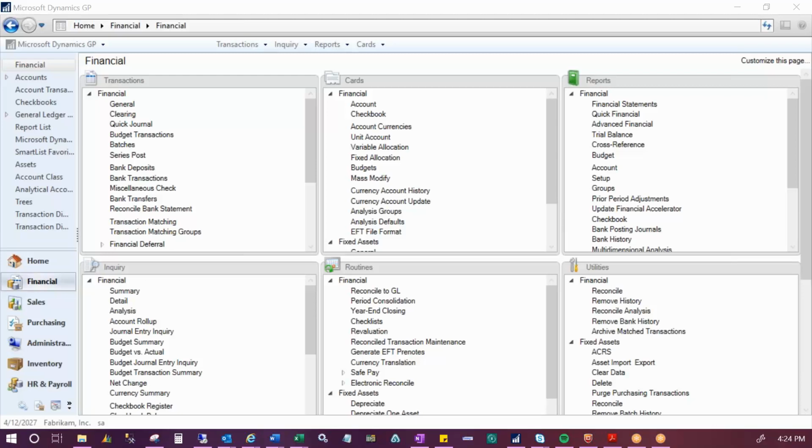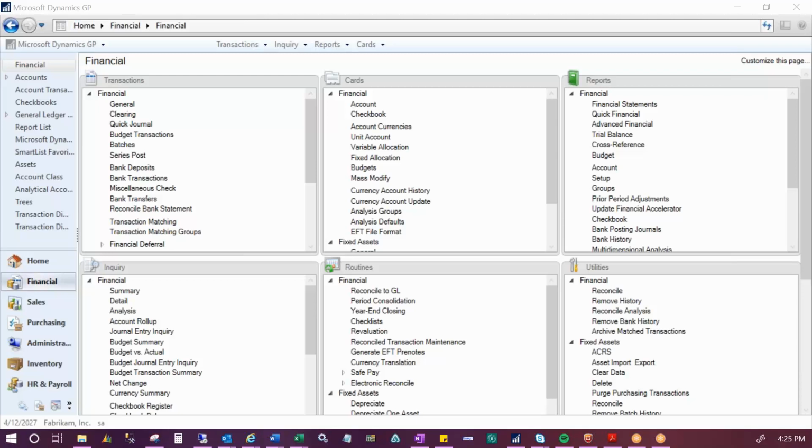Specifically, we will review how to change the posting type on an account after you close the year. The posting type determines how the account balance will be treated during the year-end close process in General Ledger. Balance sheet accounts will be rolled forward to the next year, and profit and loss accounts will be rolled into retained earnings. In this example, I have an account that was closed with a posting type of profit and loss, when it should have been a balance sheet.